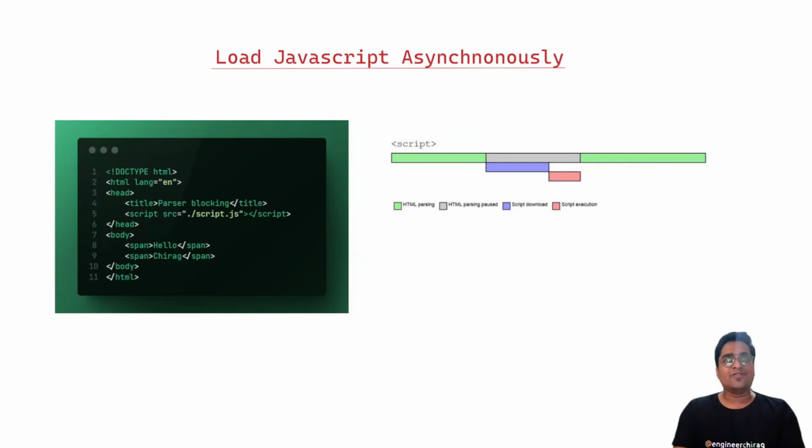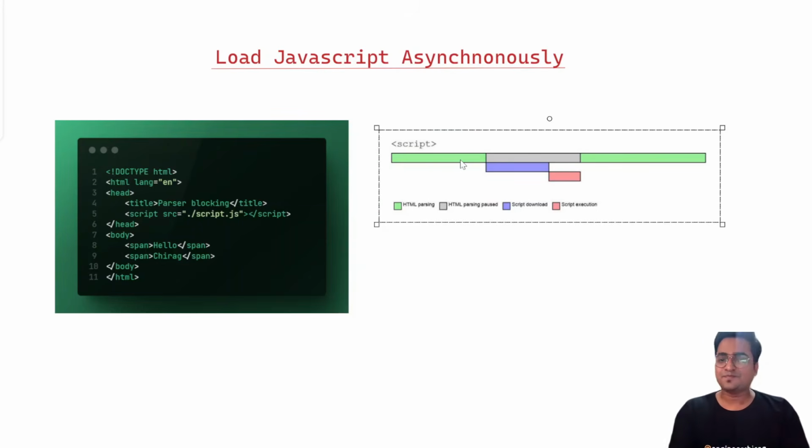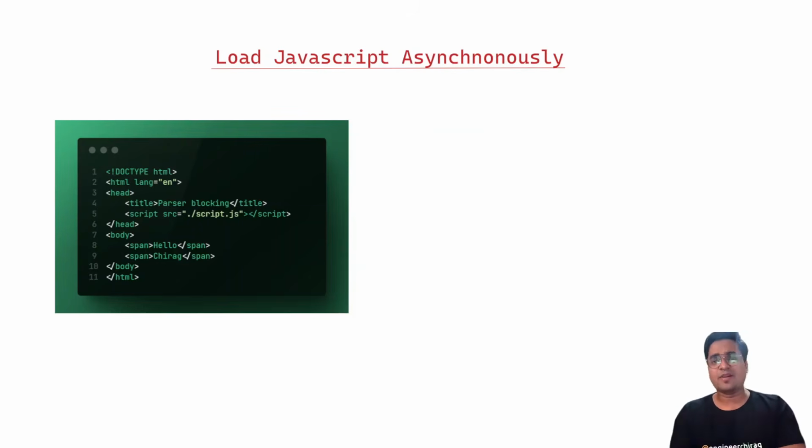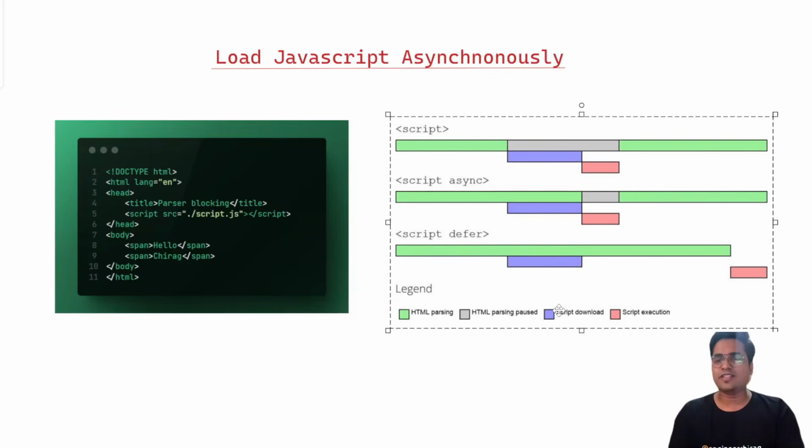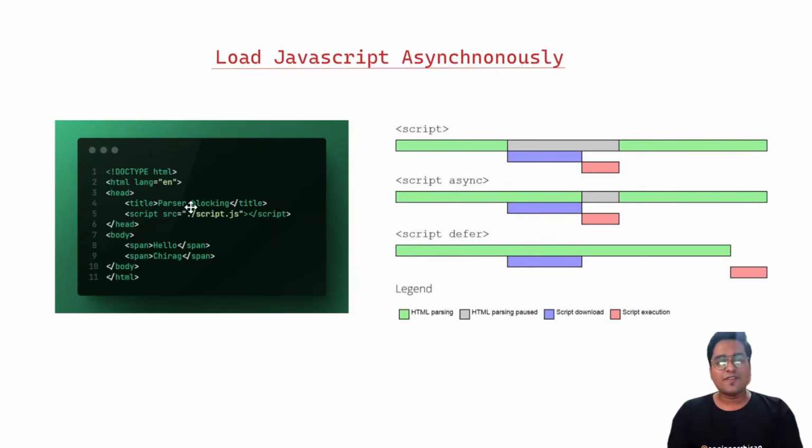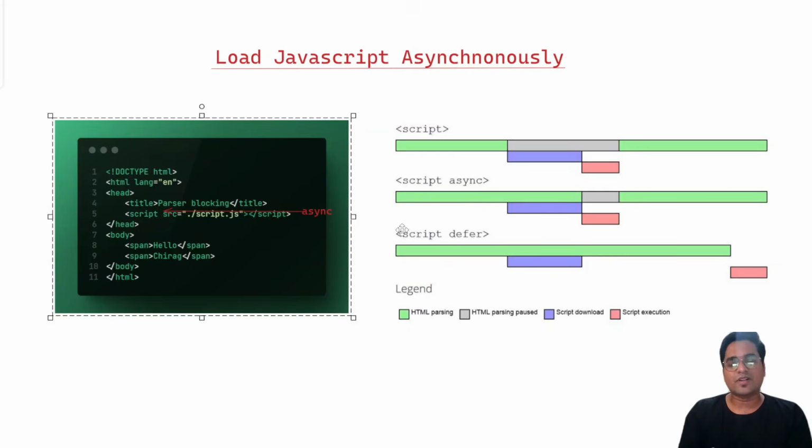What else can we do? Let's talk about the other alternative. Most of the folks may be aware, but let's talk in a different fashion altogether this time. Now, what if I say that with this script tag, I add a small thing, say async. I can make it an attribute and attach it anywhere inside a script tag, right? I just add async. What is it going to do? Let's try to understand.